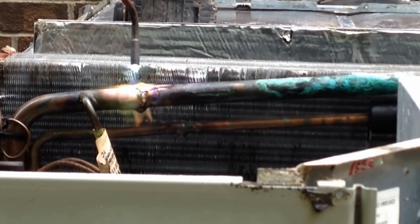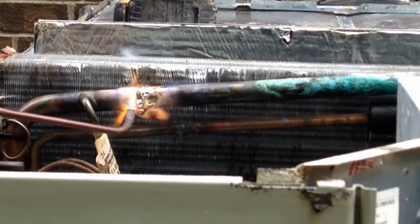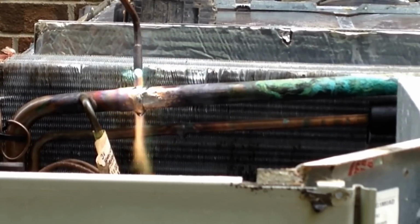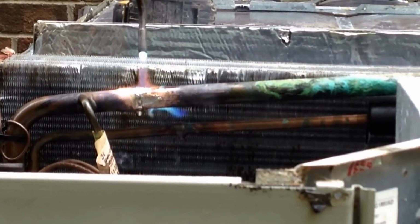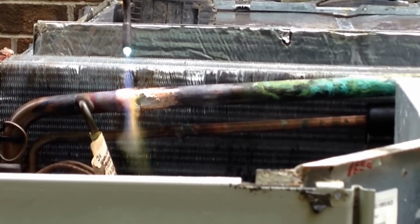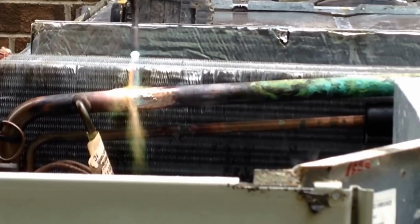There are a lot of guys that prefer to cut their fittings rather than braze them loose. I don't know why, but I prefer to sweat out the fittings rather than cut them out and have to put in couplings or whatever. It just seems to me that if you don't have as many joints in your copper, you've got a better chance of minimizing potential leaks down the road.